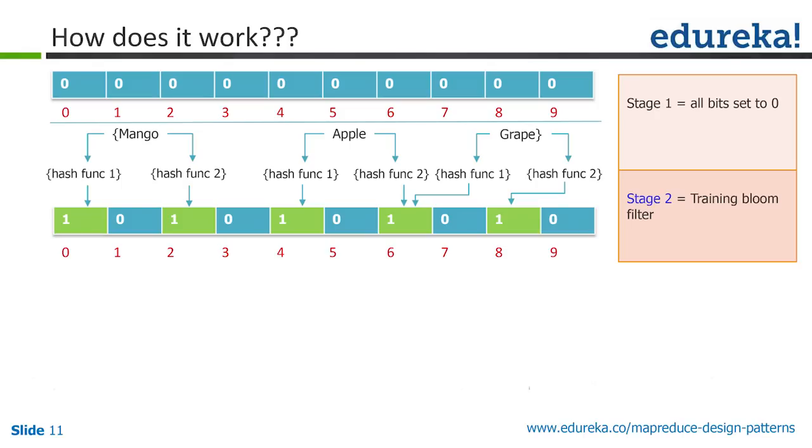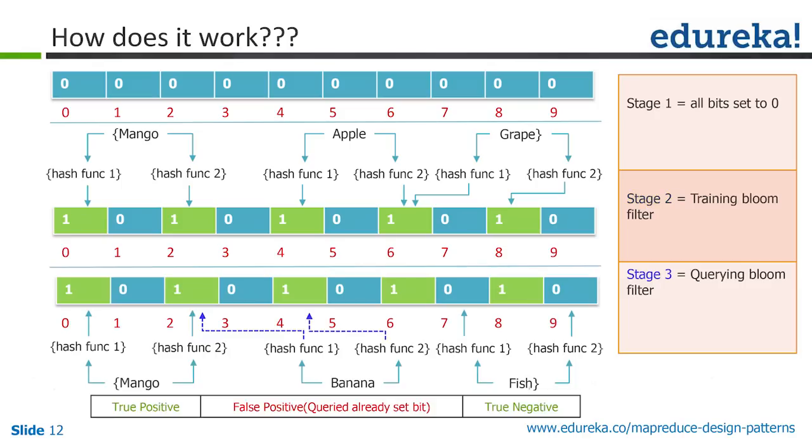That's not a problem. They can collide, they can overwrite. The only thing we have to make sure is that the Bloom filter has an entry for mango, apple and grape in its vector. Now in the real-time use case, we take mango, and it says mango is available because mango has been populated in these indexes. That is a true positive.